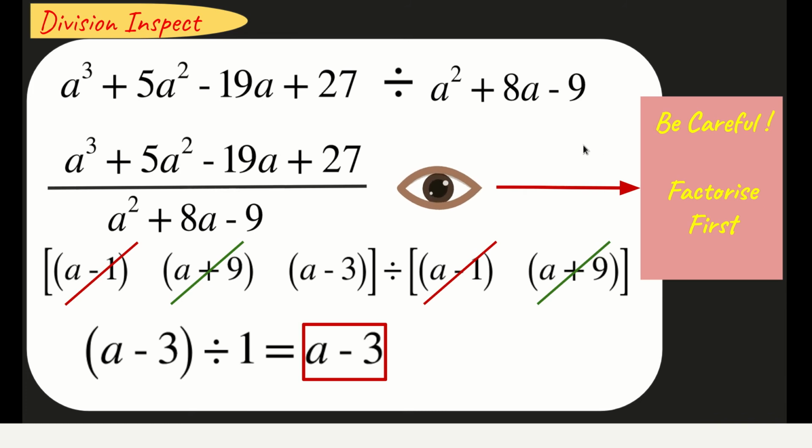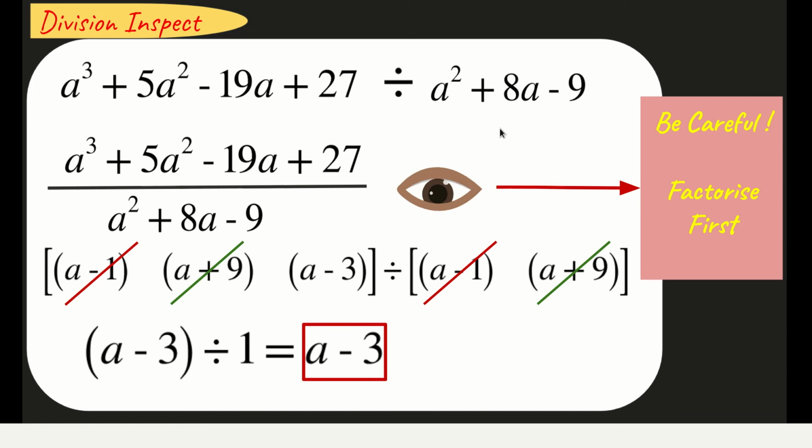The answer would be the same if you did long division on this. It just takes a lot longer, and it's a lot more complex to do that long division than to do simple factorization and get it out. So the bottom line here is, be careful. Inspect your problem very, very carefully, especially in an exam or a test situation, and factorize first if you can.